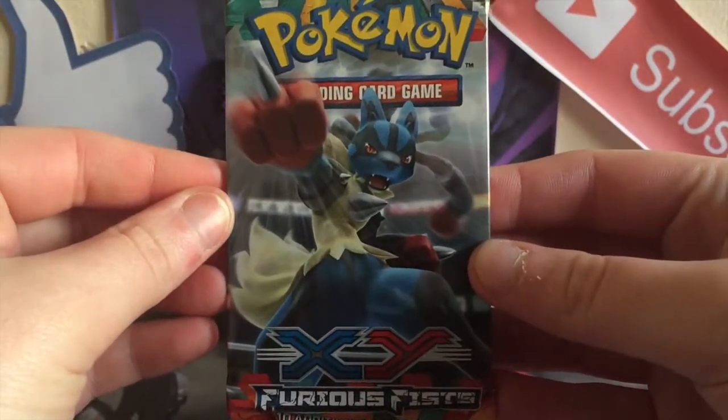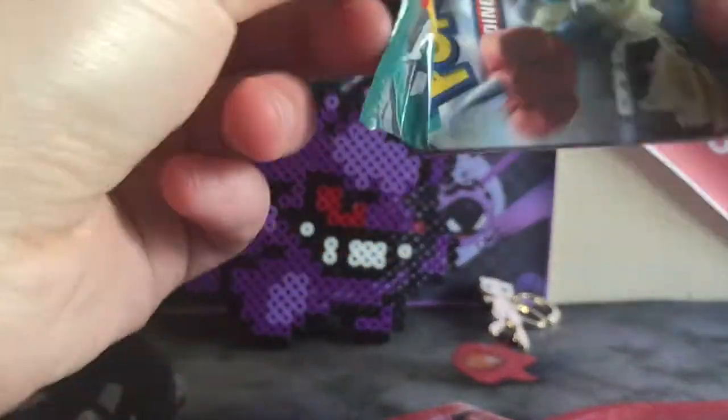Starting off here with a Furious Fist Lucario pack. That was kind of different. I was not expecting that. I thought it would be like newer packs. But you know, this is what Pokemon decided to put in there.